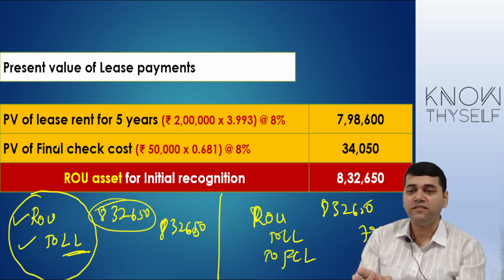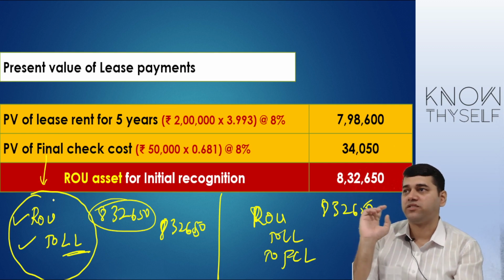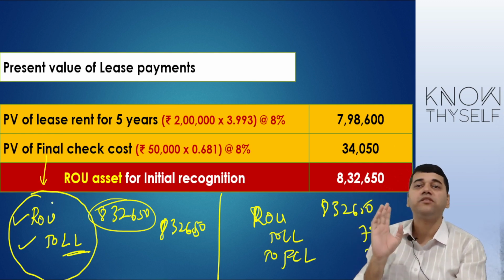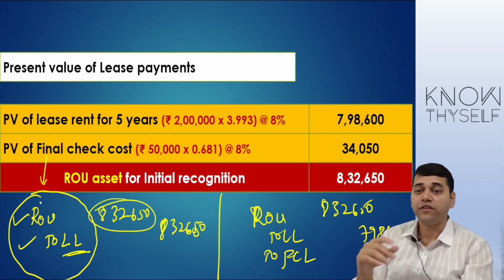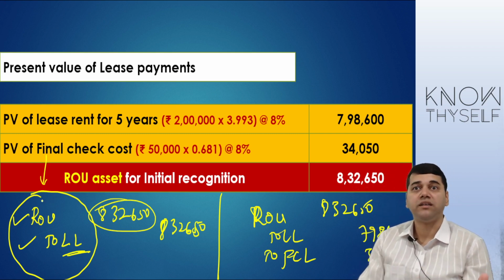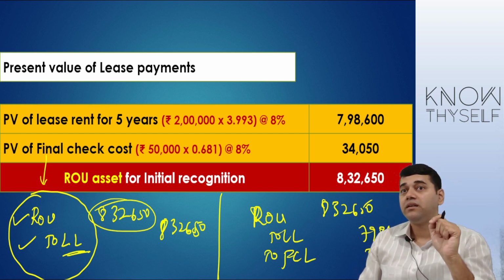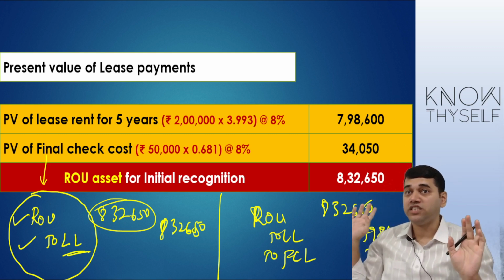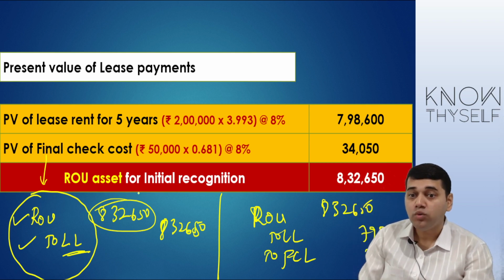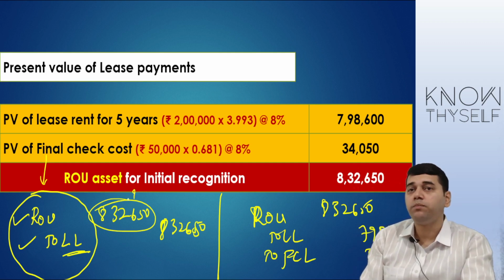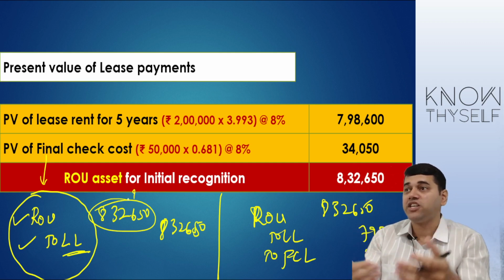This accounting entry is very simple. It depends upon the definitions. In every standard, the accounting entry you pass depends upon the definition. If you say debit fixed asset account, credit liability, why do you debit fixed assets? Why do you debit PPE? That depends upon Ind AS 16. Now, at what value? That is called initial measurement. The very first entry you pass, at what value you measure, is called initial measurement.